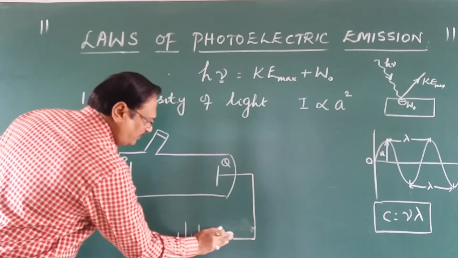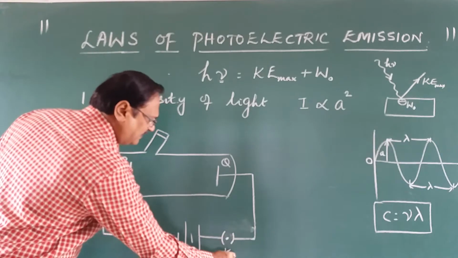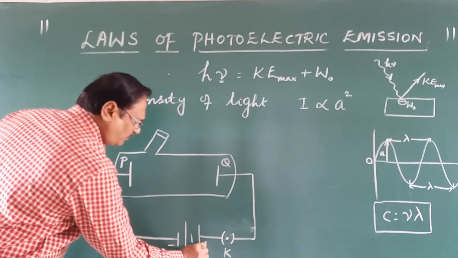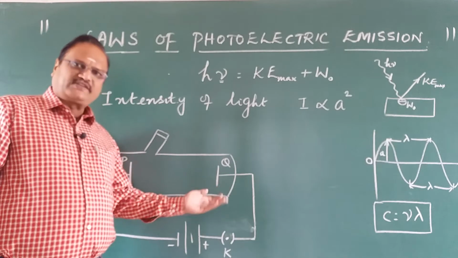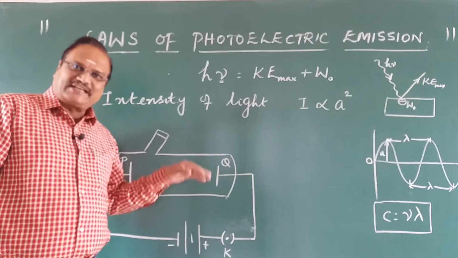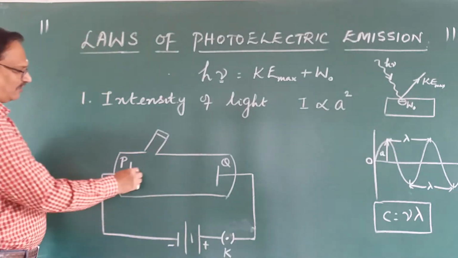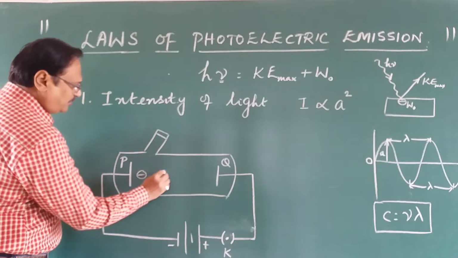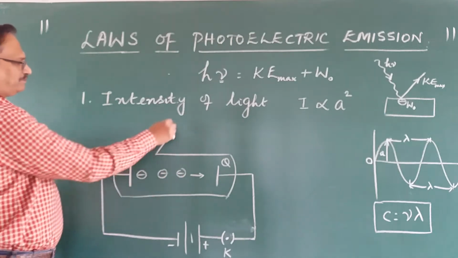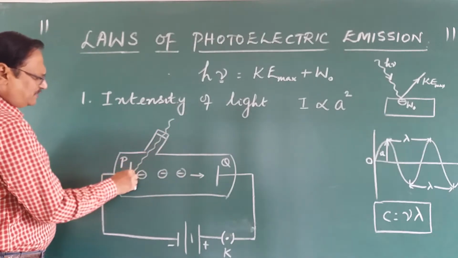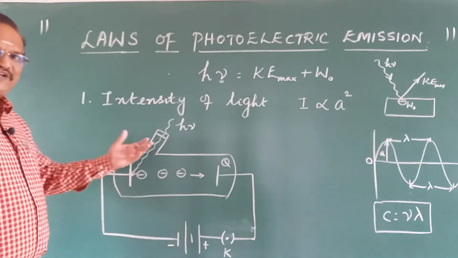And here we are going to have a key, and I told you this key is going to be a complex key which I am not concerned with at this point of time. You see that the electrode Q is basically positive, and I make it less positive and make it negative, and see the effect on the electrons ejected from the plate reaching the electrode Q. Now the light is commonly incident. The frequency is h nu.